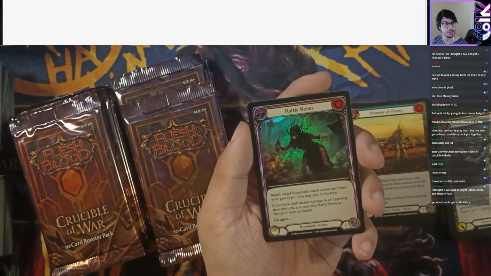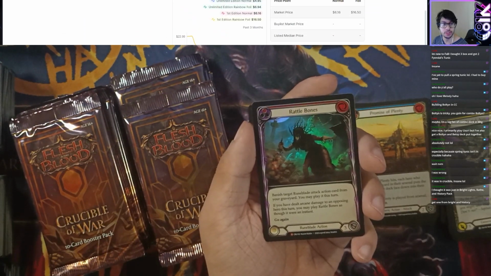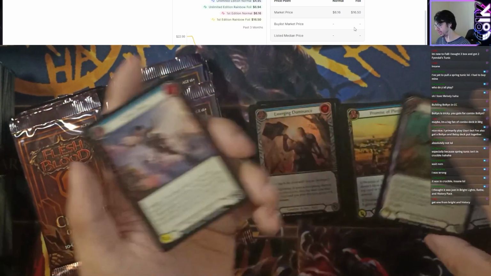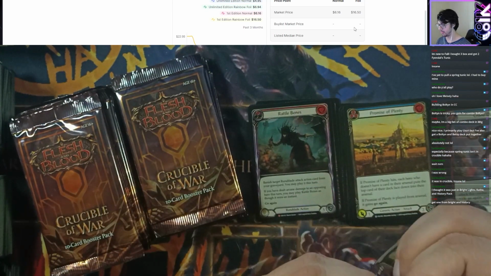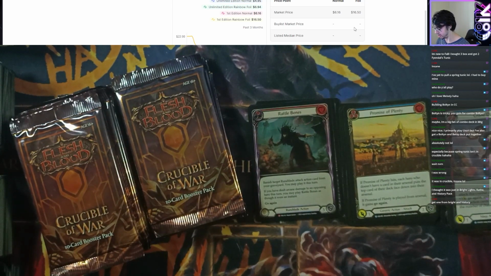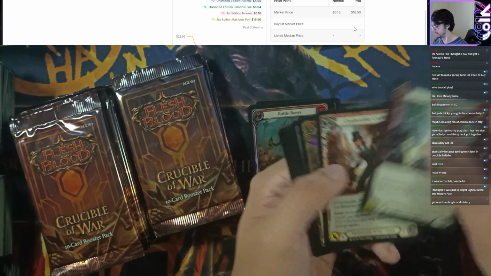There we are, Rattle Bones. $20. But you just hold it and you wait for Runeblade to come back around. Well, there's some sort of combo you can do atrociously with it. Banish from your graveyard, you can play it this turn, right? Couldn't you do something with like Levia? But then you have to put it in the graveyard to begin with.